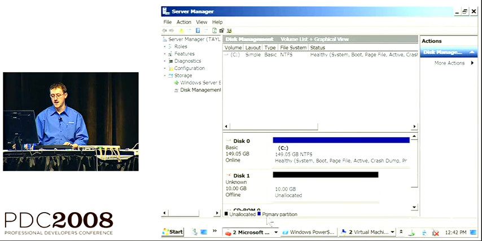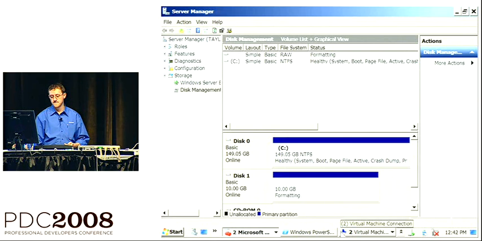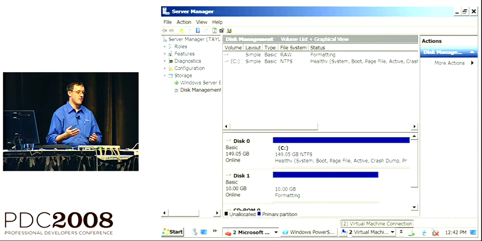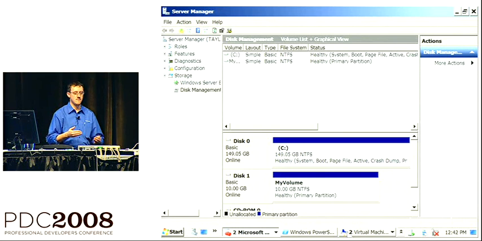If we look in Server Manager, there it goes. It's formatting it, coming online. And it'll get a mount point in a second here, formatting. The reason I use a mount point is just so that I don't have to worry about drive letters being a problem. Like if the machine already had something on D, I don't have to worry about that failing. I just create a folder and give it a mount point, and it just works every time.